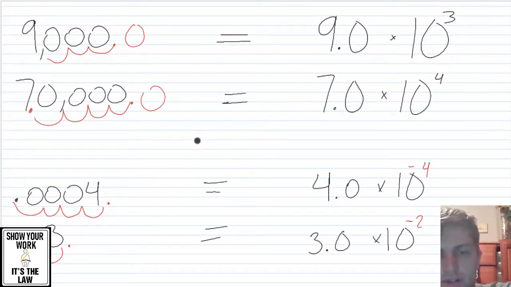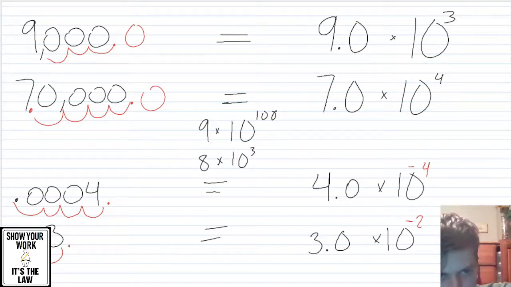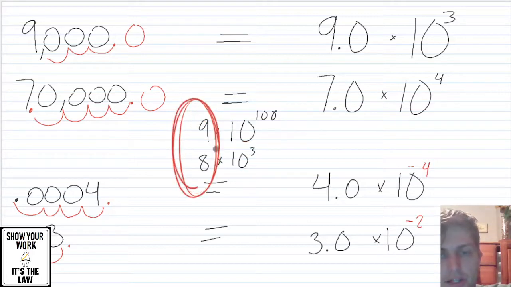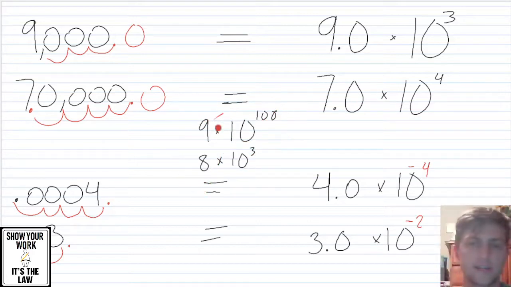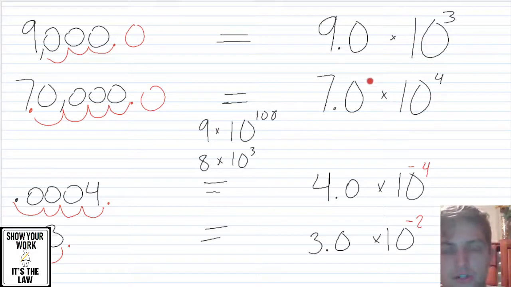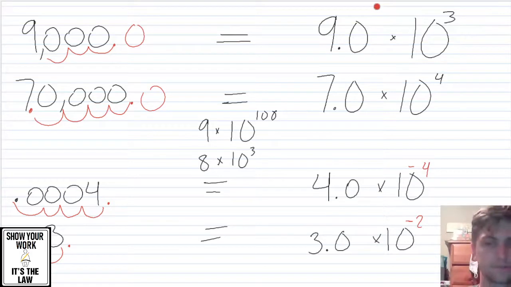The first number doesn't really matter. Like if we're looking at 9 times 10 to the 100th power and comparing it to 8 times 10 to the 3rd power, these numbers are way different. And we know that because this number is way bigger than this number. It doesn't matter so much what their leading numbers are, it matters more what their scale is. So scientific notation is formalizing numbers so that their scale is obvious while still maintaining their value.